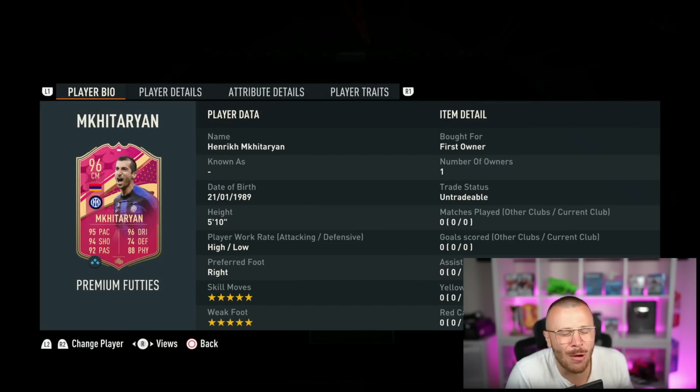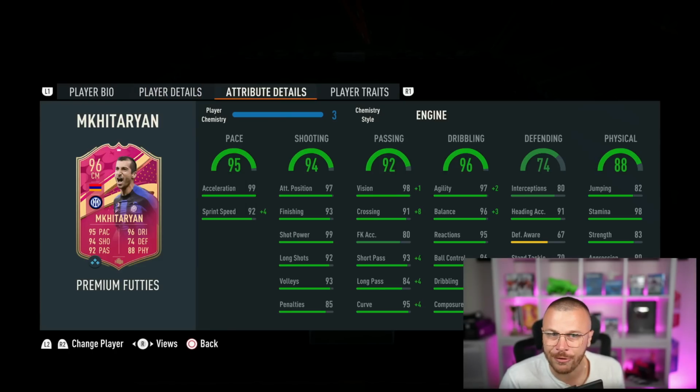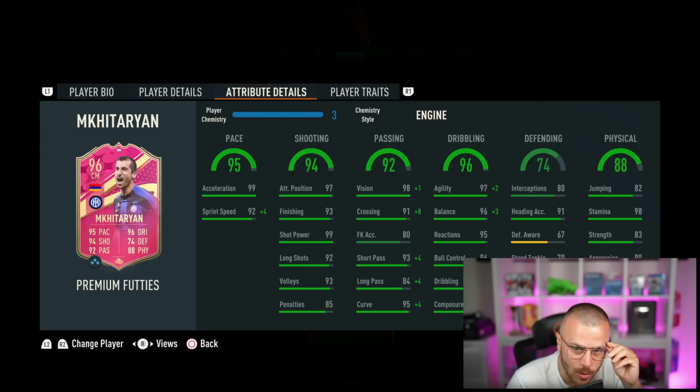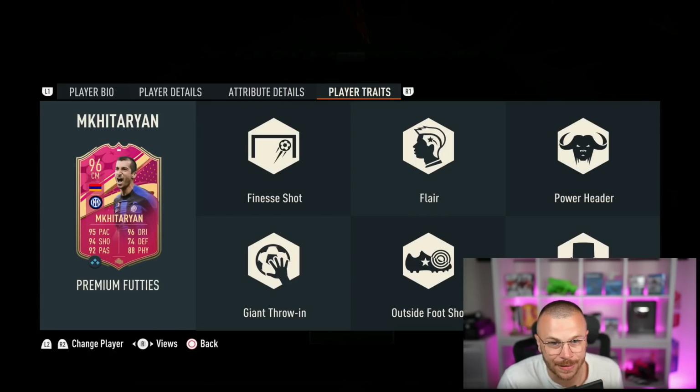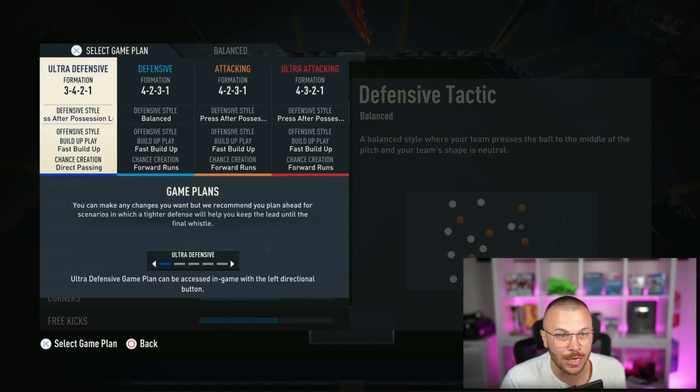5 star skill moves, 5 star weak foot. What? Those stats, man. CAM, CF, striker. Premium. He's from Serie A, but it doesn't matter, he's a premium for this. 99 acceleration with 96 sprint speed. 93 finishing, 99 shot power, 92 long shots. Superb passing stats. 99 dribbling with 99 balance and 99 agility. Wow. 98 stamina. Finesse shot, giant throw-in, outside foot shot, flair passes, and power header. Wow, I'm really excited to use Mkhitaryan.